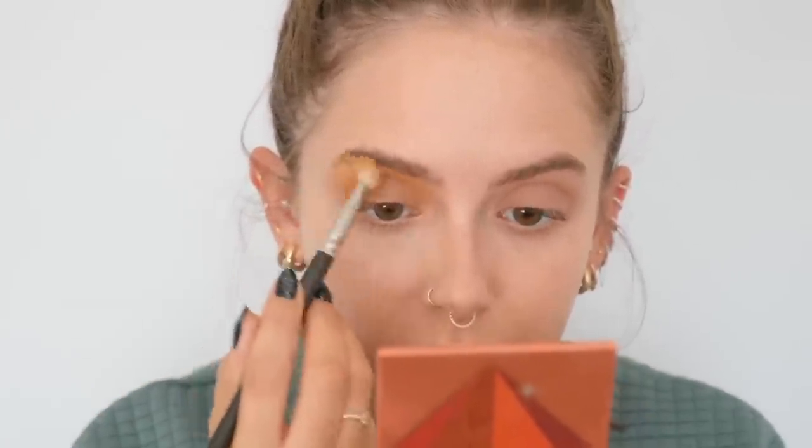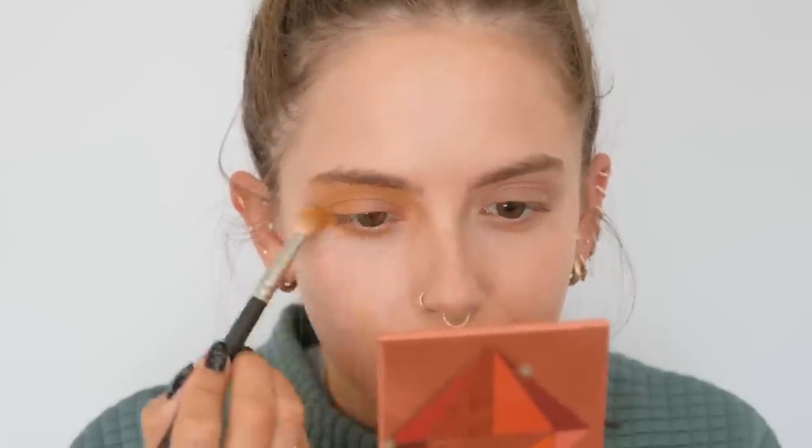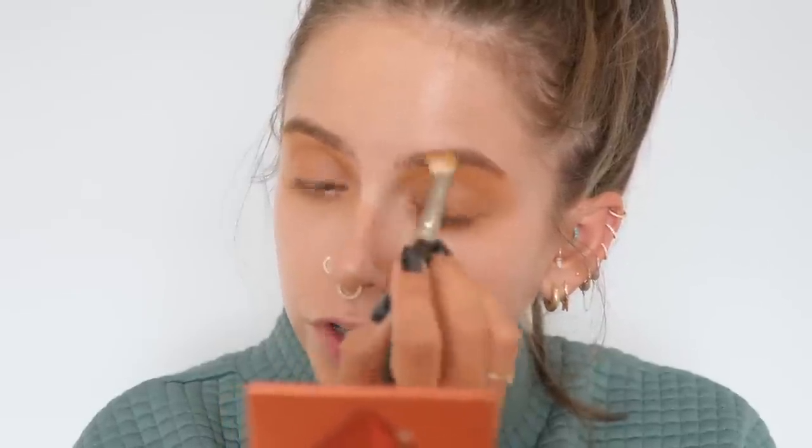Right, so I'm going to go in — I just covered the lid with the color in the middle here — and I'm going to go in with this yellowy color. Please excuse my brushes, they're all crazy dirty. I'm feeling pretty positive about Vlogtober this year; I know it won't be perfect, but I need to also think of some fun things to do. I think sometimes it's a bit unnatural when people plan fun things to vlog, but at the same time it works so much better when people are doing fun things. I'm taking this all the way around the eye, kind of a grungy vibe, onto the cheekbone as well.